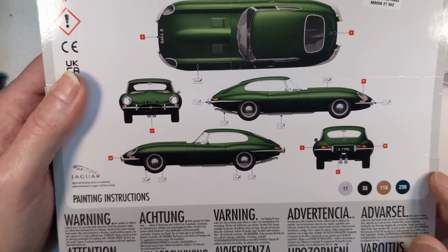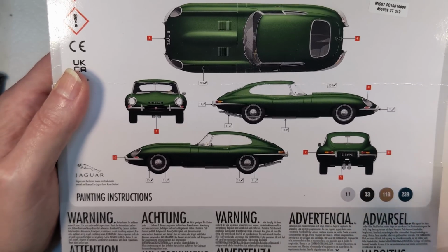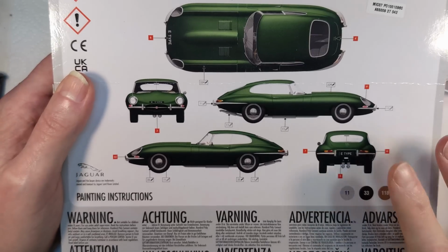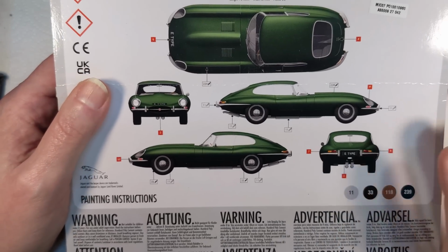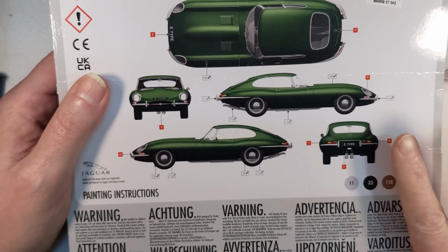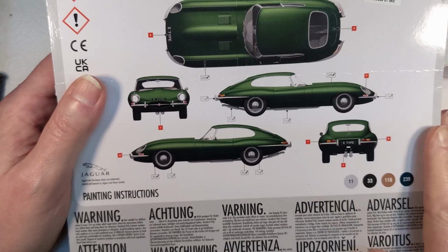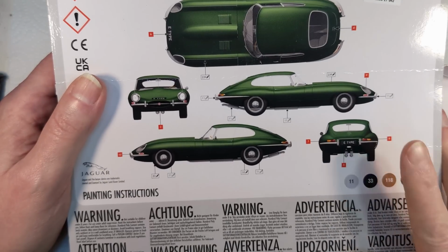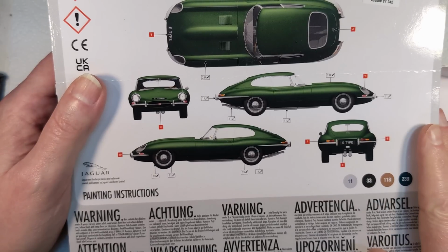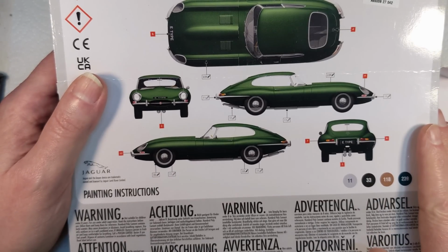And I have been told, and I do not know the truth of this, that the Jaguar E-Type is the reason why we have a national speed limit in the UK. Because when the M1 motorway was built, Jaguar actually used it as a test track to see how fast the E-Type would go. And so when the government got wind of this, they were like, that's not really what we had in mind. And so they introduced a 70 mile an hour speed limit.